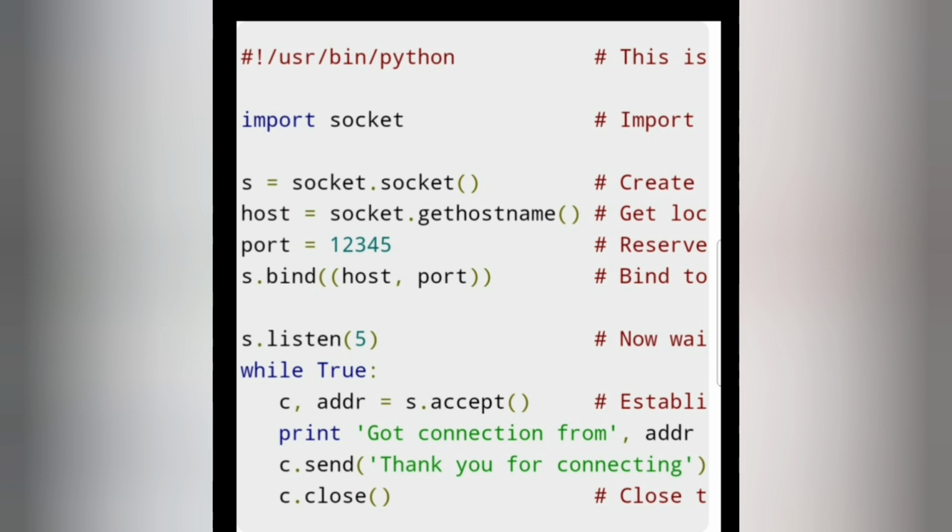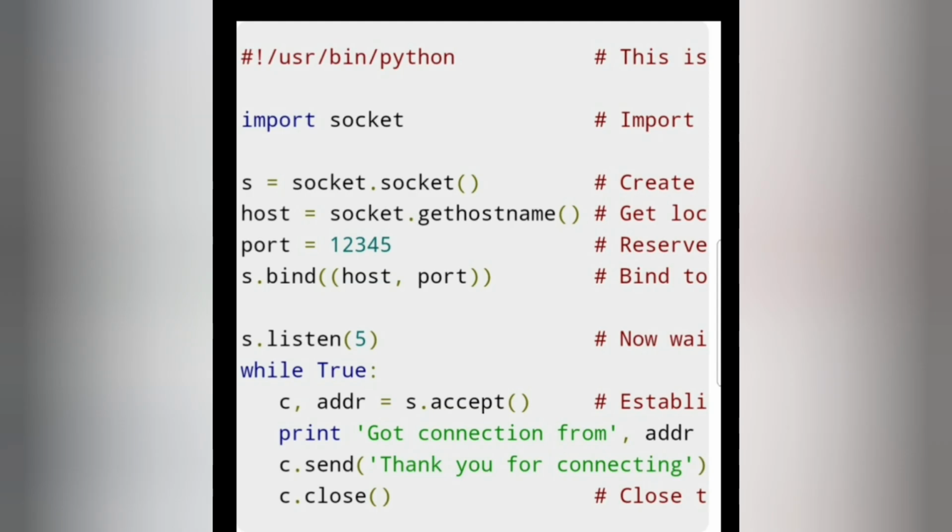So now we are going to create a server. You have seen the steps to create the server. Now I am showing the code for how to create a server here. First, let us focus on importing the socket module. Here you're going to import the socket module: import socket. Then you're going to create a socket object. In this step you're going to create the socket object here.